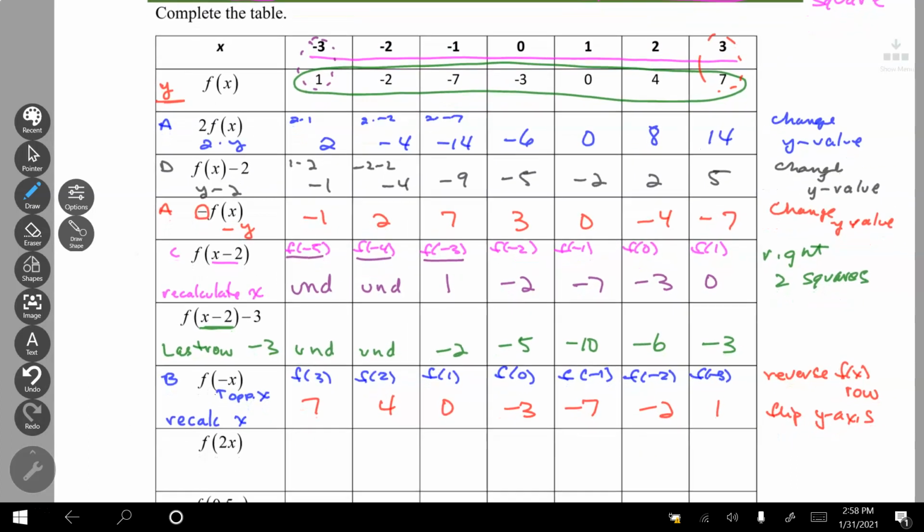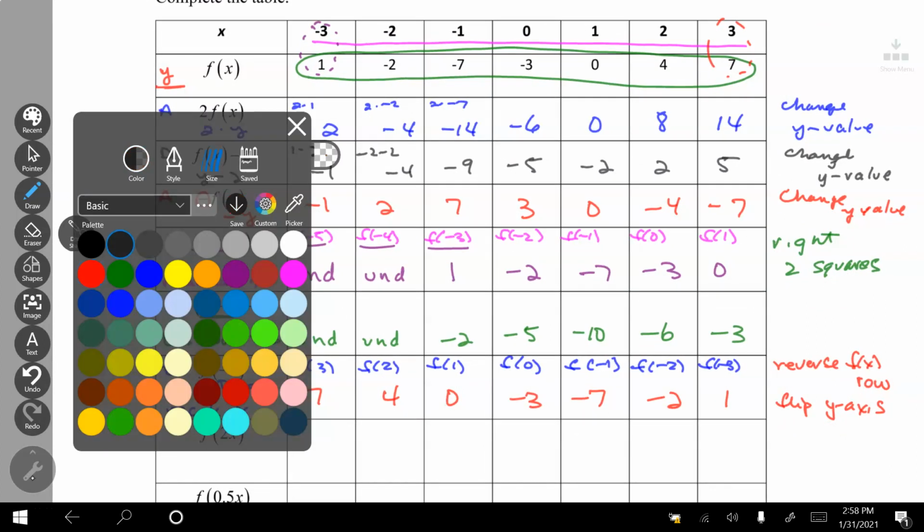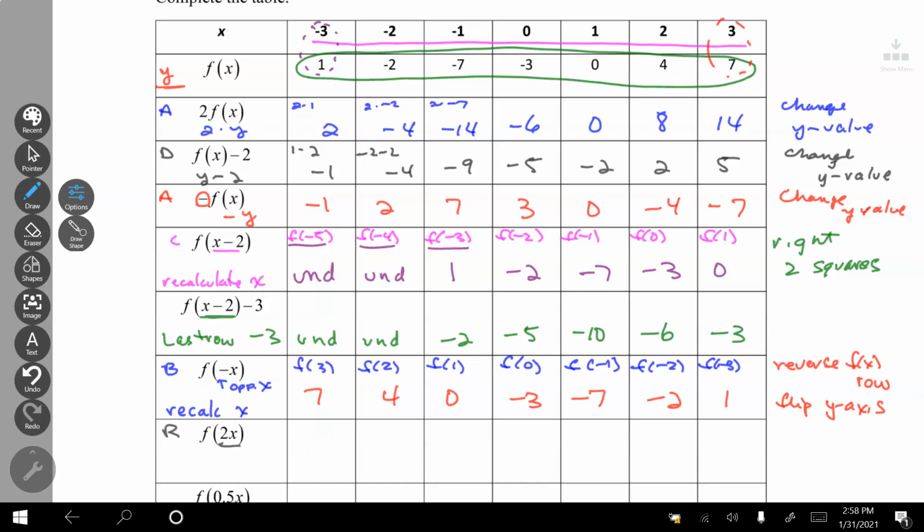Now we're getting a little bit more difficult. I think I can see everything right now. Again, I see that I have a b value, and whenever I have something inside the parentheses, I have to recalculate my x's that go with it. So when I recalculate all these x's, I get f of -6. Oop, that's a little bit sloppy. F of -6, f of -4, f of -2, f of 0, and down the row I go, taking double all the x values.